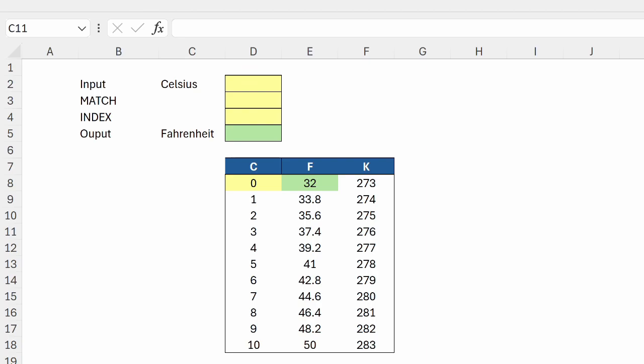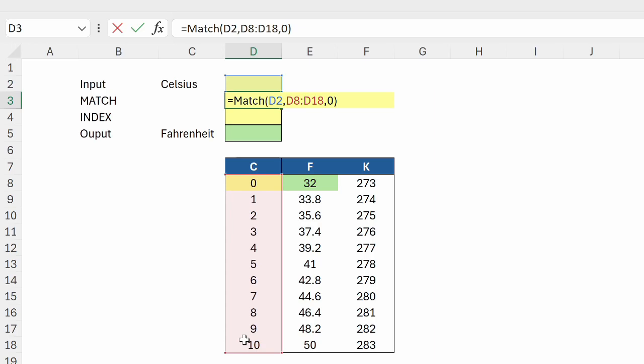So let's write that element. We say equals match, and then my lookup value is going to be my cell D2, and then I'm going to point to my lookup range in cells D8 to D18, and then finally, because I'm looking for an exact match, I'm going to put a 0 in there.